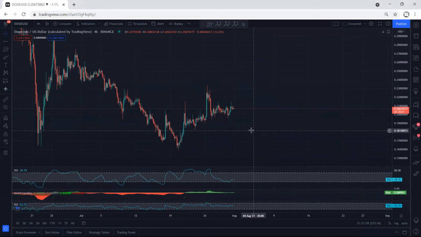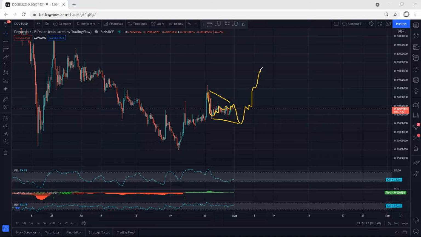And even if we move to the weekly chart, since we had this sharp move down, we can still expect to get one more drop. If we get one more drop and it turns out to be a flat, then maybe from there we can look for buy. The only question is, if we get one more drop, how deep can it go. Whether it can retest the previous low, which is somewhere around 16 cent, or the next down move can be similar to what we have here and turn into a flat relative to this, because this one has 3 waves as well. Then from there we can look for reversal.